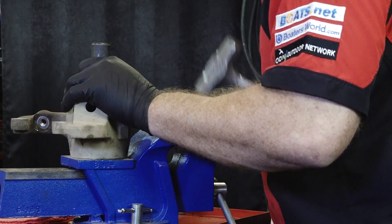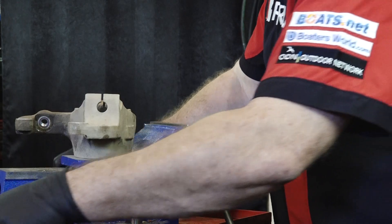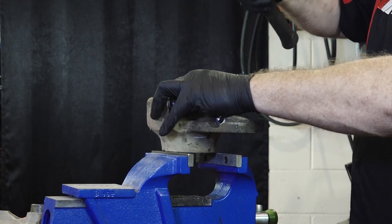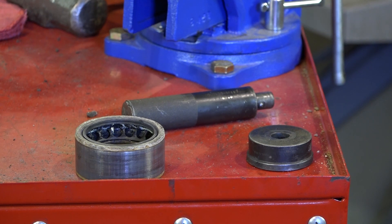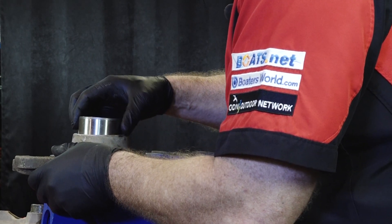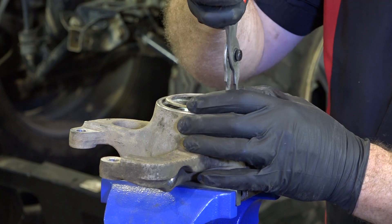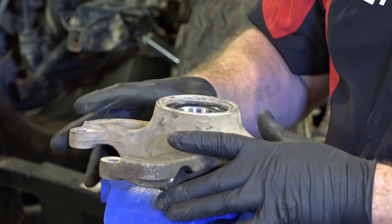The service manual suggests using a press to push this unit out. I've got one, but I'm going to do it using a hammer and a punch tool. It's bottomed out against the carrier, but now that we've got it started it should push through. She's out — it wasn't pretty, but it's out of there. To get the new bearing back in without a press, start by lightly tapping around the edges to get it centered, then really drive it home to seat it completely. Once it's seated, all you have to do is replace the retaining ring. Now it's seated all the way around.